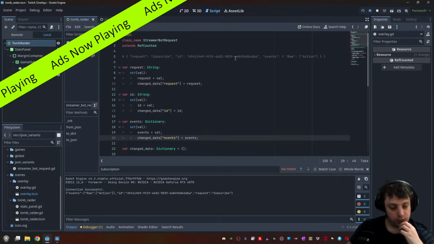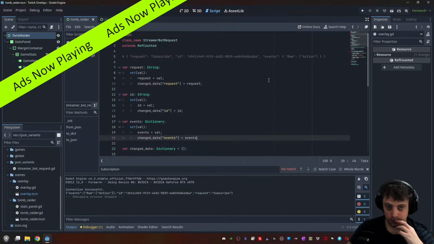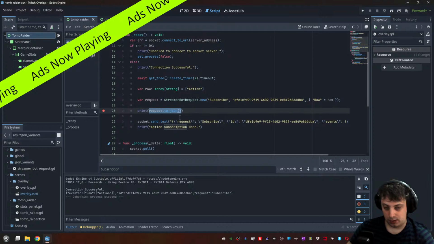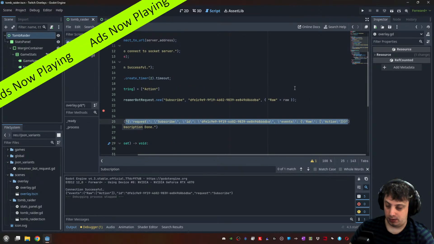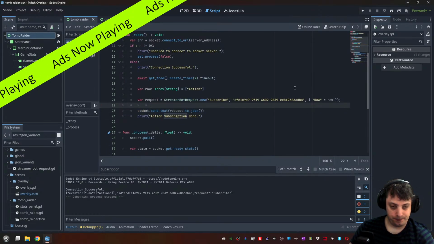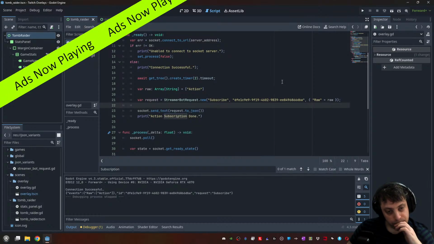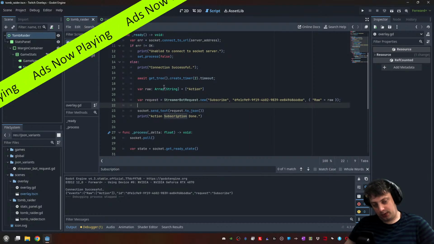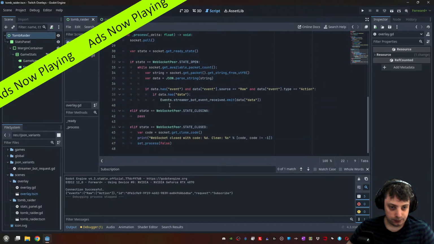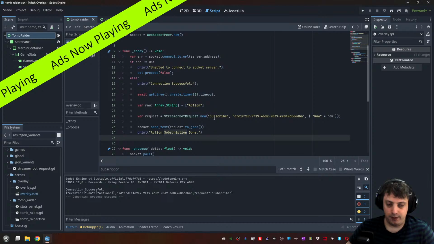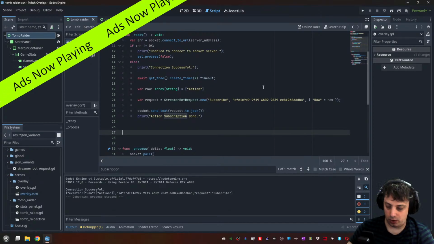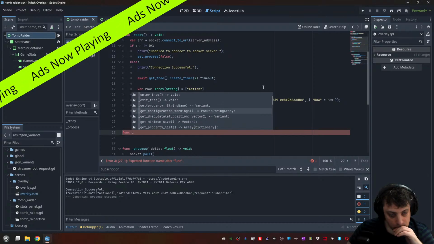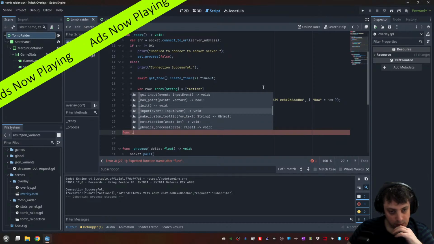So we can now go to here. We can replace this abomination with this. That will subscribe to, we have a function for on close. I guess exit tree probably.